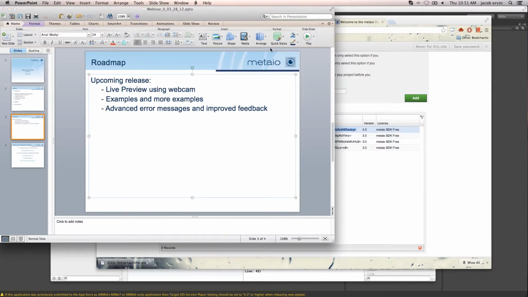our upcoming release for the Unity SDK, the most important thing that we've been focusing on is creating a live preview using the webcam. So when you click the play button, you're going to see any GUI elements like we already did, but then it's going to activate your device's webcam using the same tracking configuration file. So you're going to be able to point your device at a marker or at your desktop or whatever, and see everything live exactly like you'd like. This is coming out soon, but I don't think we actually have a live release date.